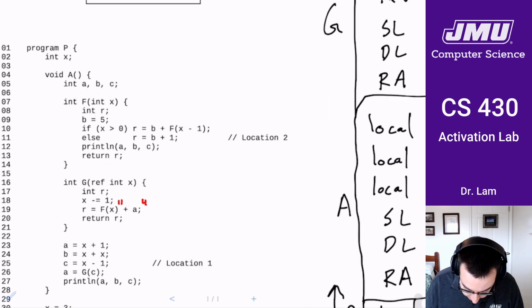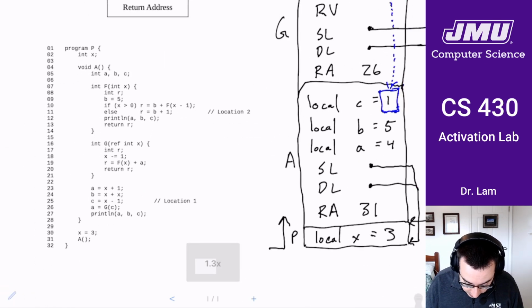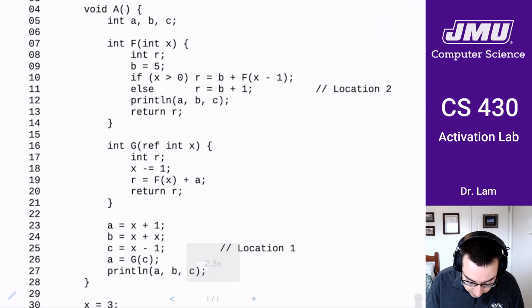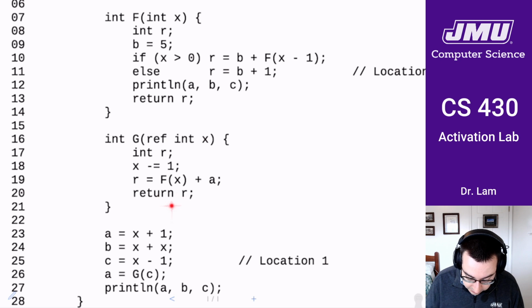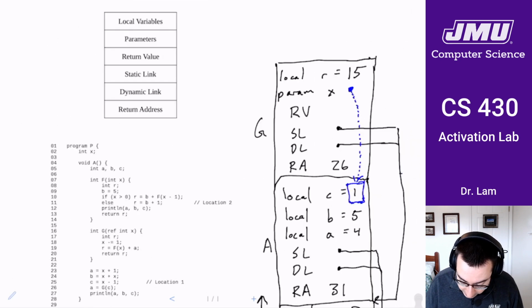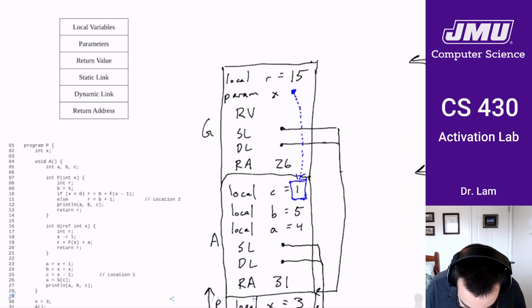And then at this point, we can clear up those values. And we're now done executing in G. We just need to save the value of r as the return value.